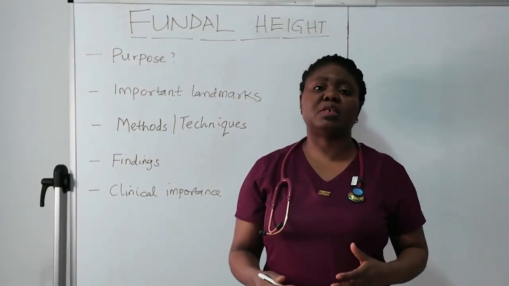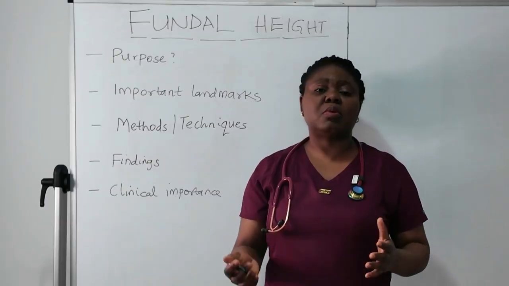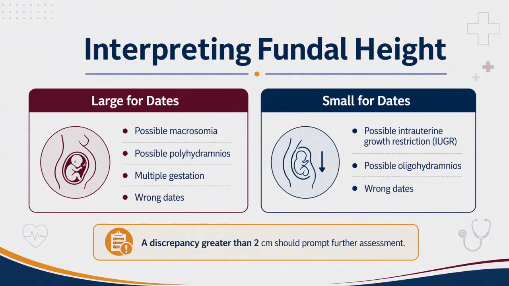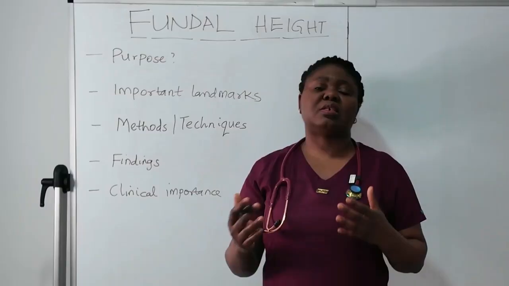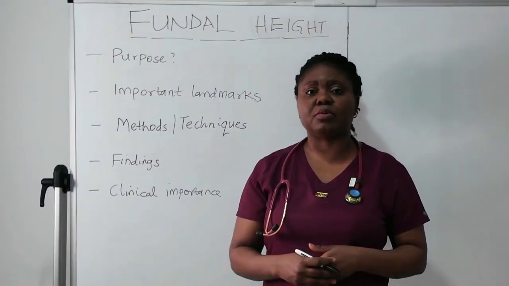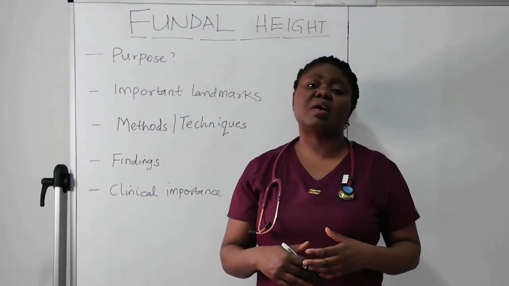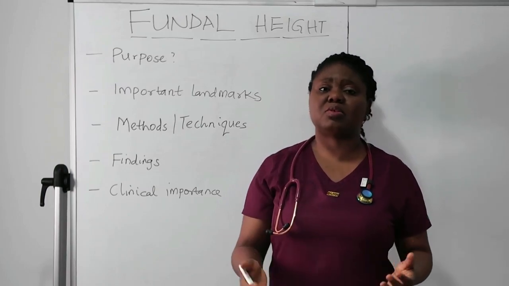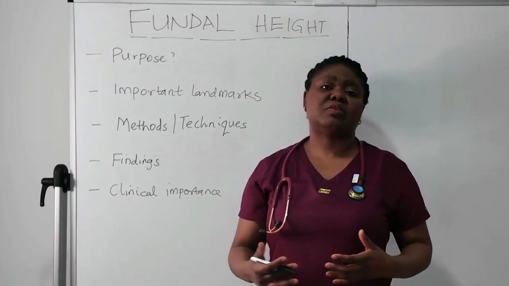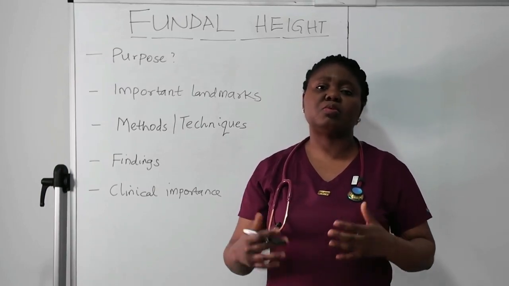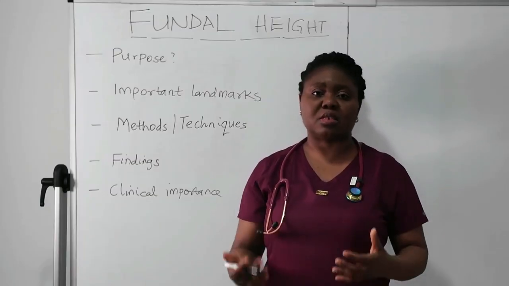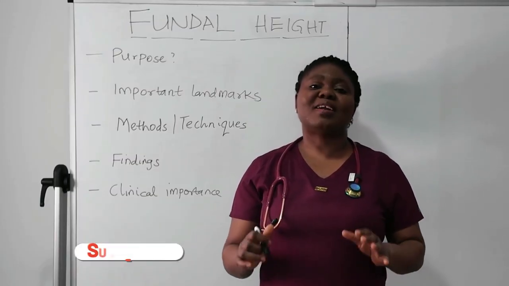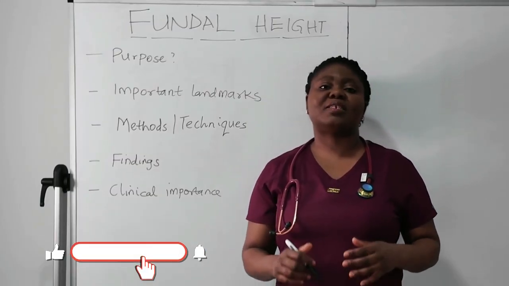Now, for small for dates, the fundal height may be smaller than normal in cases of, let's say, intrauterine growth retardation or oligohydramnios, where there's less amniotic fluid, or wrong dates where the woman cannot remember her last menstrual cycle. When we measure the fundal height, it may be small, less than the usual or the expected. So that wraps up today's topic on fundal height measurement.